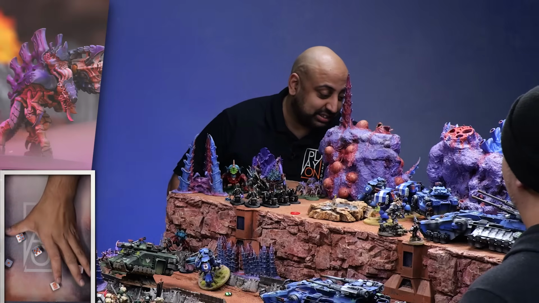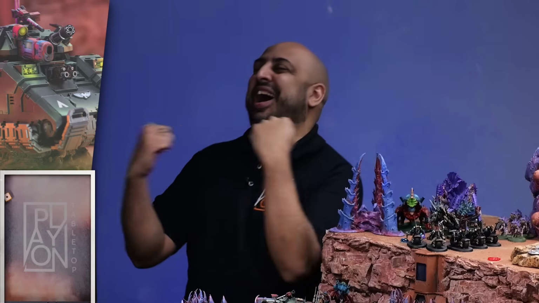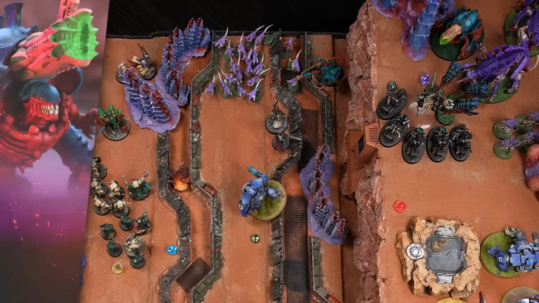I got 2 6s. You've got a 3-up. Easy. He rolls a 1! I've just been killed by barbed gaunts. What a way to go. The Repulsor Executioner is dead, killed by lowly Gaunts. What an end. Exocrine's up next.